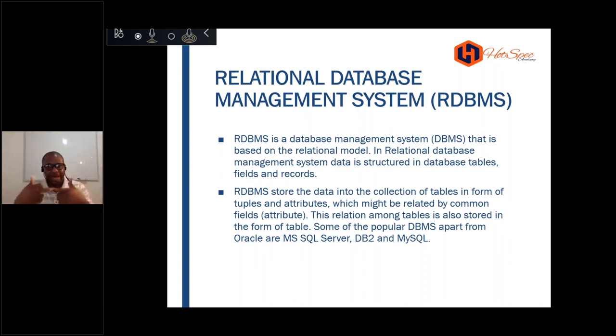Your tables will then need to be related one way or the other. If they're not related, it's not a good database. A database has to be connected, which means once I enter your house from the living room, I should be able to enter the kitchen. That's the concept I need to capture. One way or the other, I need to be able to navigate back from the kitchen, whether through the living room to the bedroom, or there should be another entrance upstairs. I don't know how you're going to do it, but all the rooms in the house have to be connected one way or the other. One has to lead to the other.